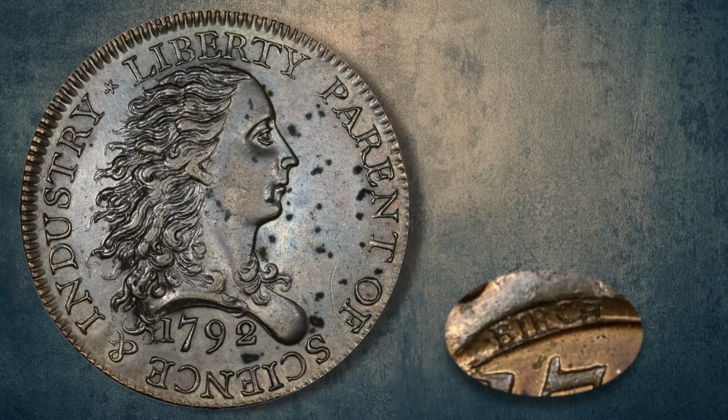And Birch created this cent pattern. This is a beautiful example of it. His name is engraved right at the truncation of the shoulder, and then it's enlarged so you can see it says Birch. Famous coin, Birch cent. It's called the Birch cent because his name is on it.